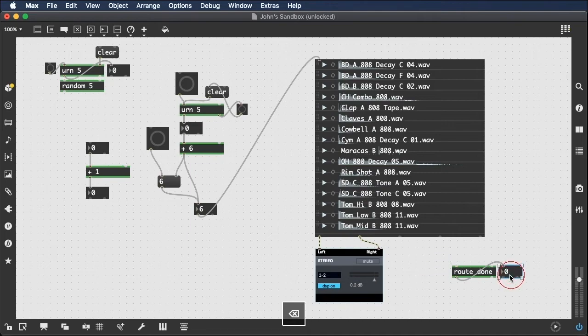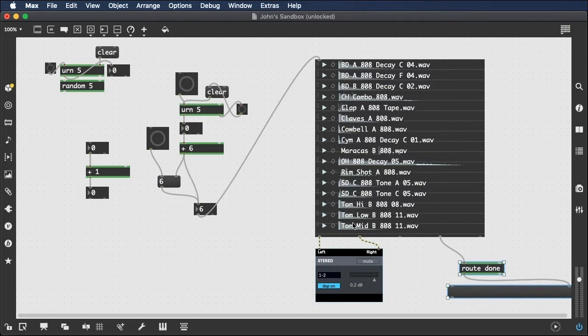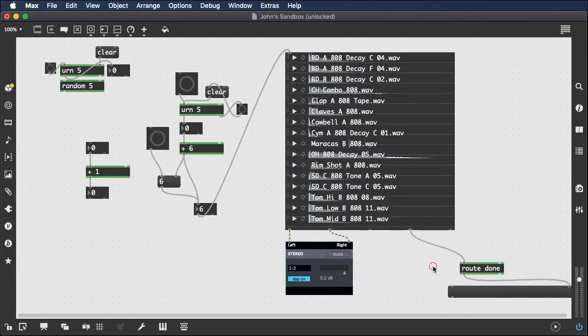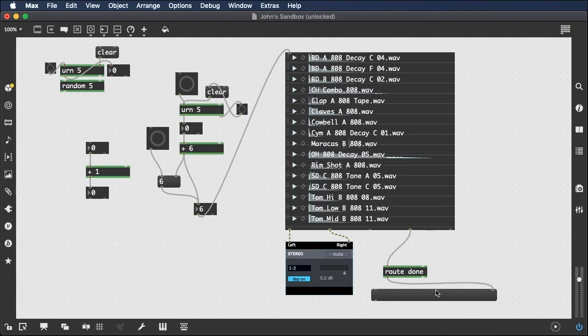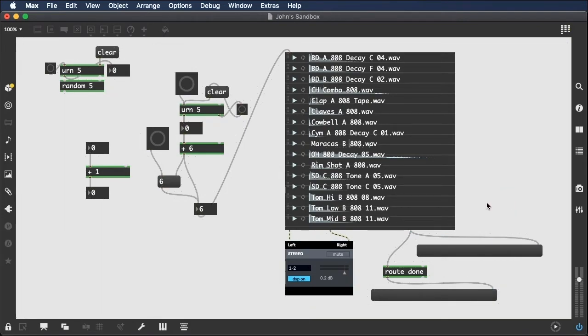And route we saw in the context where the 4th outlet, playback notifications, sends out some message, and we're looking for the word done. So again, we can build a little sandbox here to make sure that we fully understand that. Again, using the right inlet of message box so that message box becomes a display object. So we'll get a new sound out of the urn. I'll clear it first just to make sure.